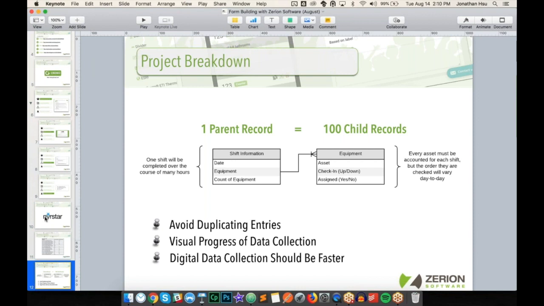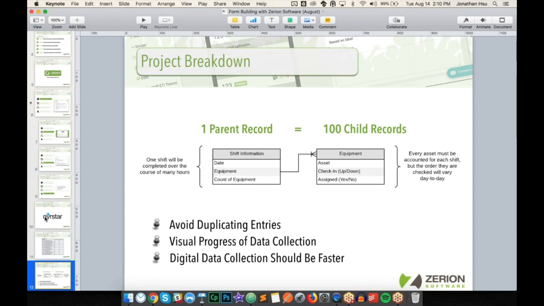We're going to be looking at how to use subforms for repeated data collection and how to optimize that experience, specifically for the end users. Some of the high-level goals we're going to be making sure we accomplish is we want to make sure that we don't have duplicate entries. Basically, you don't want to check the same piece of gear twice. You also want to make sure you have some sort of visual progress. As the person filling out the form, you can imagine if you fill out record 1, record 2, you're fine.